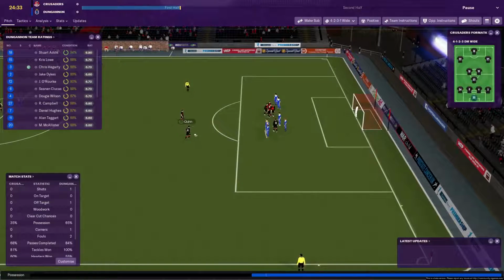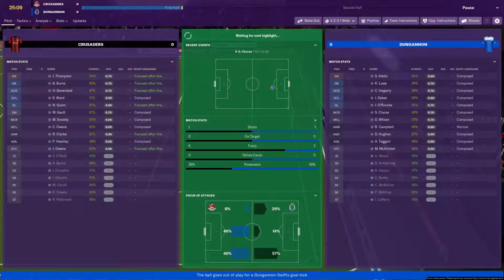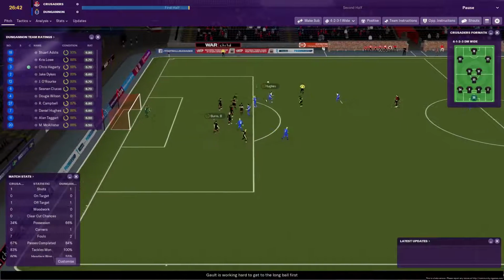Well, this is a boring game. It's Crusaders with a free kick which goes wide. We've skipped nearly 25 minutes so as not to bore you. We're on extended highlights and that's the first one we've had since that first 10 seconds.